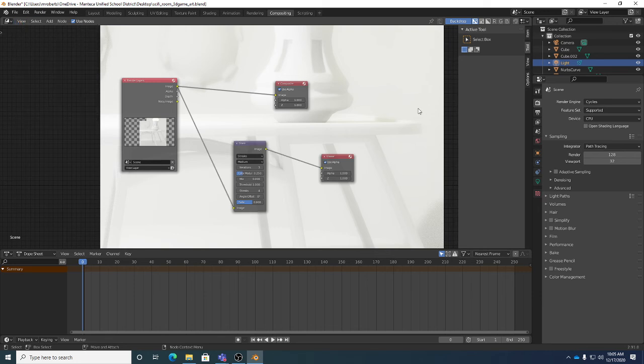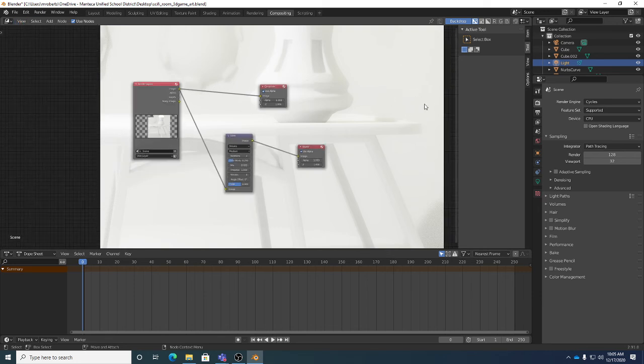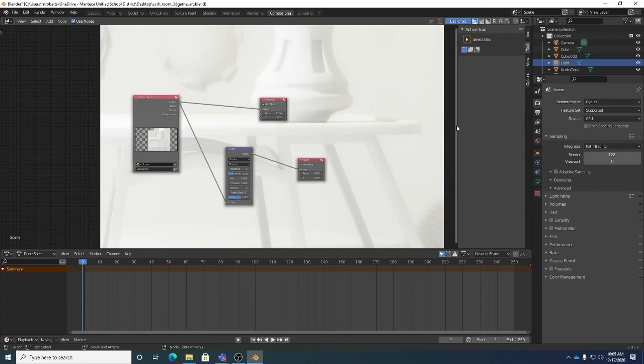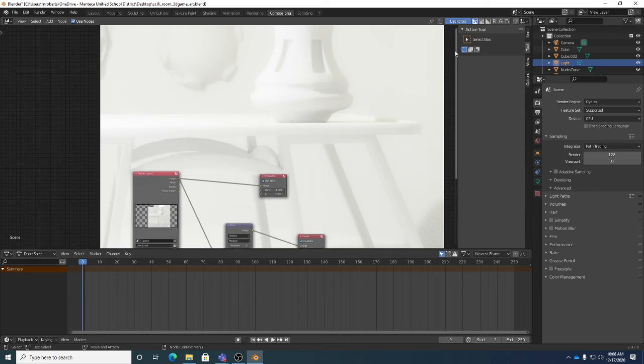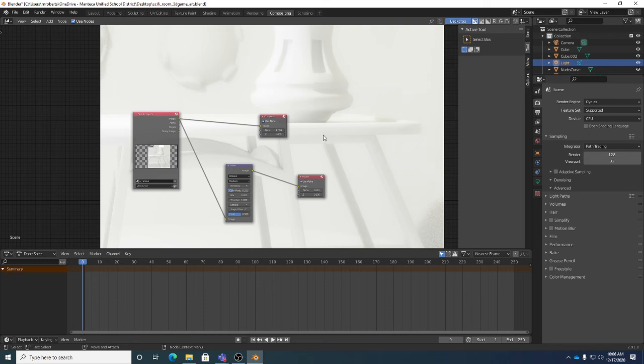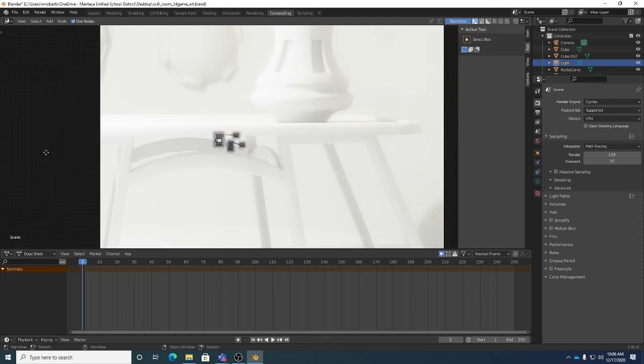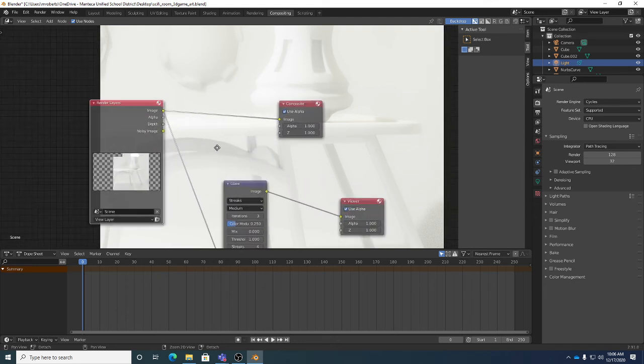Let's hit A for frame all. Come on. Should be able to move up the image. Of course, you're not going to show me the whole image. I don't know why it's not fully loading this in. A little bit annoying.